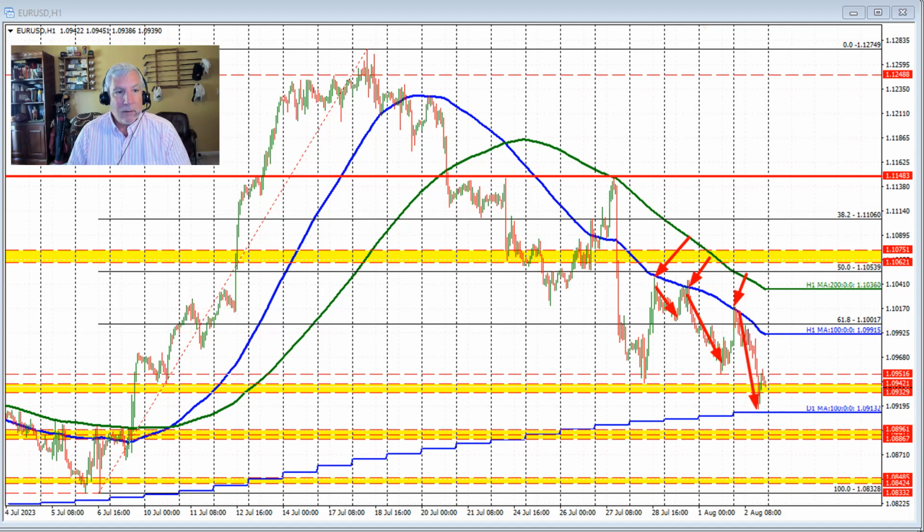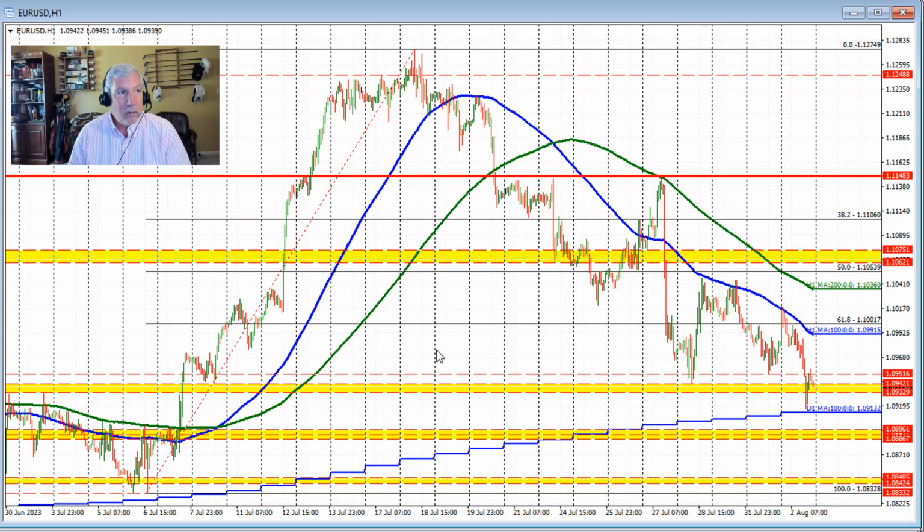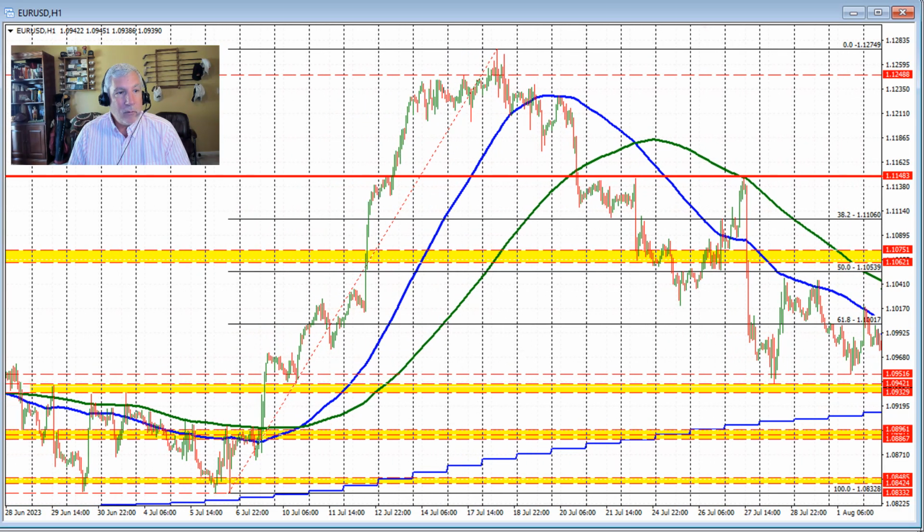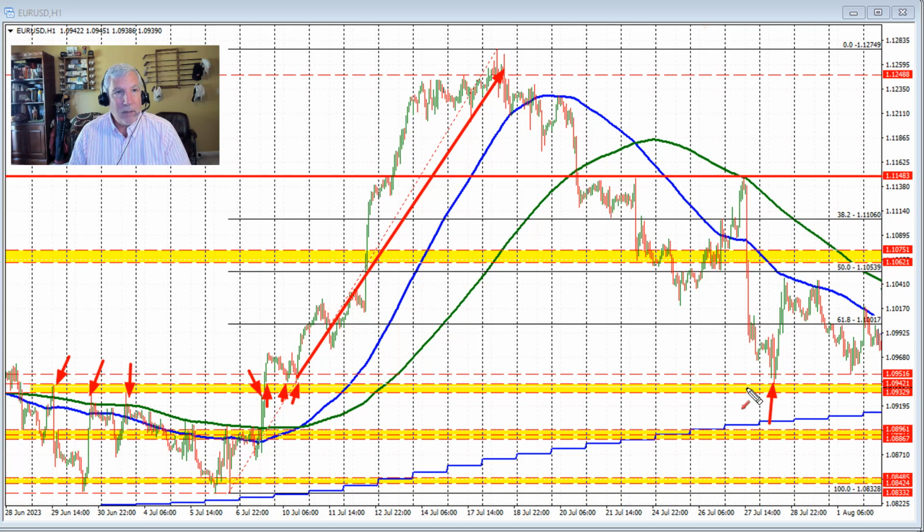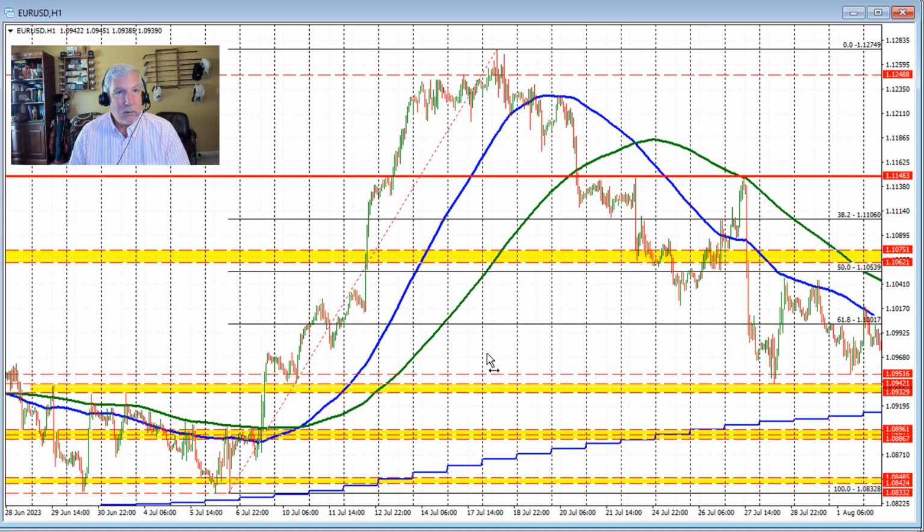Now, the move to the downside was able to get below a swing area. That swing area, if you look at this yellow area through here and go back in time, was defined by different swing highs initially here, which formed a ceiling for this pair. We moved up to that ceiling here and then broke above it, and then used the ceiling as a floor here before moving to the upside. It wasn't until last Friday where the price returned to the high of that level and again found buyers up toward the 100-hour moving averages on each of these tests, as we saw just a little while ago.